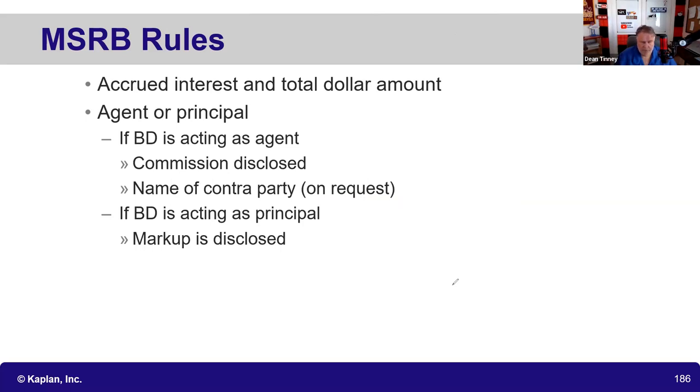We always disclose capacity on the confirmation. So if we act as your agent, that means on your behalf, we got the bond from another broker dealer. It says agent on your confirmation. It does not say who the counterparty is, but you're allowed to call and say, Dean, who's the other side of the trade? That's what the counterparty is, the other side. Now you're confused if it says we acted as a principal and you call me and say, who's the other side? I say, well, you're a little confused. We're trading from inventory. So you bought it from our inventory.